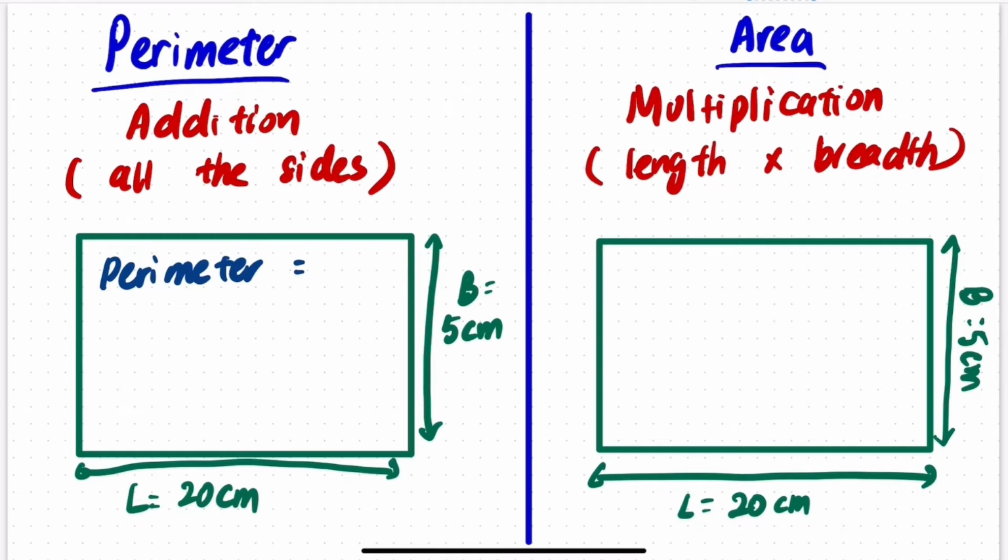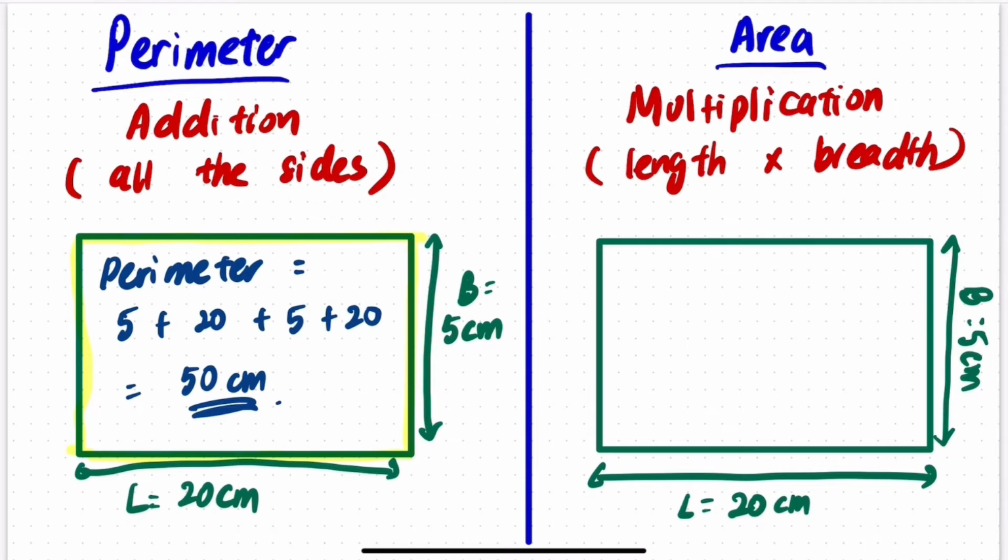Now let's get started finding the perimeter of the figure. So the perimeter would be to add, am I right? So you add all the sides. I'm going to trace it for you so it's going to be extra clear for you. Please follow closely to my yellow highlighter. We add all the sides. Let's start from here. So it's 5 plus 20 plus 5 plus 20. Did you get that? I'm going to write it down. So it's 5 plus 20 plus 5 plus 20, and so the perimeter gives you 50 centimeters. That's what the perimeter means.